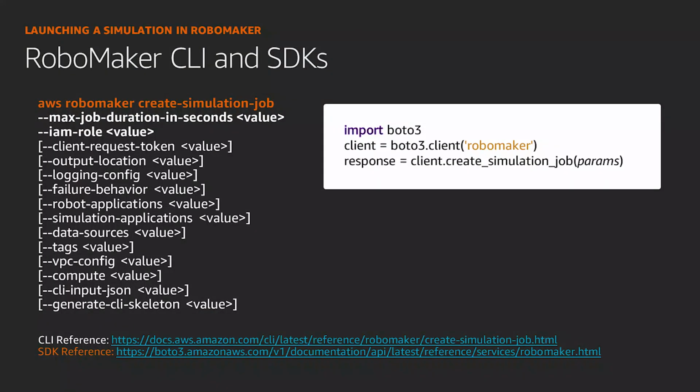All right, so while the console presents a nice user experience to launch simulation jobs, in many cases developers want to programmatically run simulations using the API instead. AWS provides both a command line tool as well as a variety of different SDKs in Python, C++, Java that enable this workflow. You'll notice the same parameters that we defined in the console are available to be set in the command line. You can find more information on how to structure the parameters for various SDKs in our documentation.